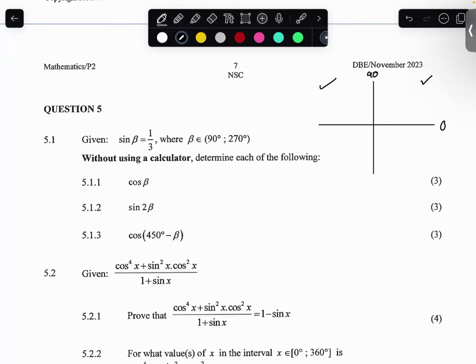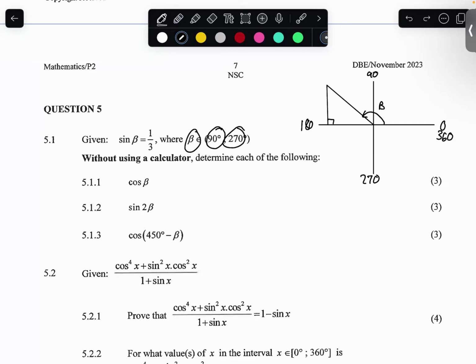This is 0, 90, 180, 270, 360. Beta lies between 90 and 270. 90 and 270 is there and there. So that one and that one. And so wherever you see the double tick, that's where you're going to draw your diagram. So in this case, it's in the second quadrant. Your terminal arm, drop a perpendicular to the x-axis. And let's fill that in. This is the angle for beta. It exists outside of the triangle in this case, but you're still going to picture it as if it's there.